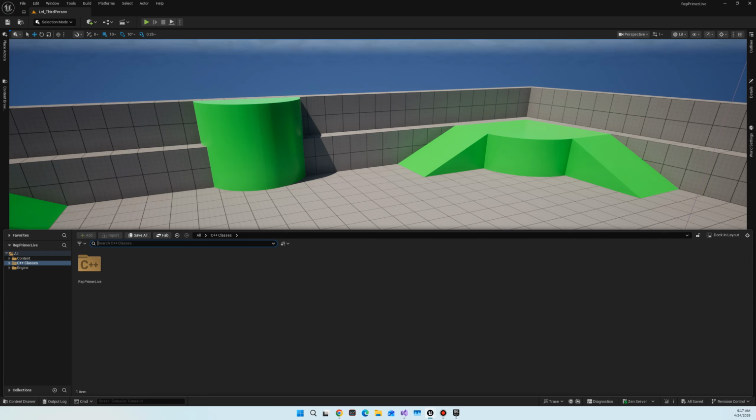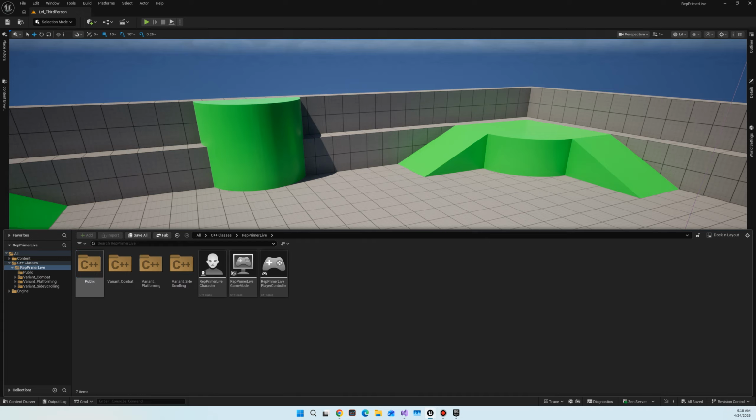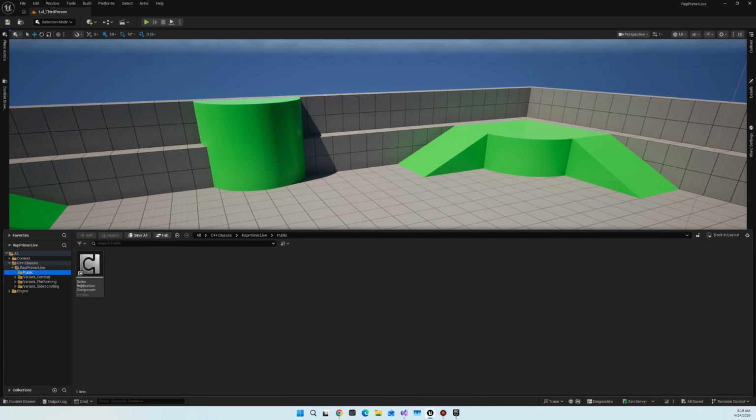Once that's done, I'm just going to come down to C++ classes. As you can see here, I'm piggybacking off my last video, which was the replication video, so I'm just going to add it into here. We're going to create a new class, and I'm going to put it parallel so I don't actually put it into the stuff that I'm using for the replication. As you can see here, I've got public replication. I'll probably give it another folder down for this. So let's go to new classes.